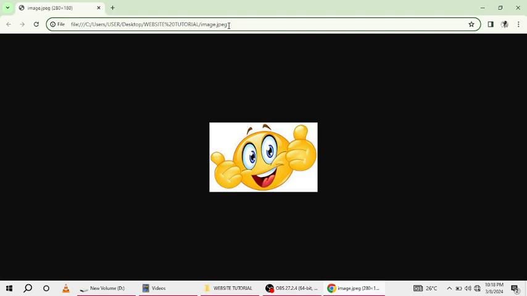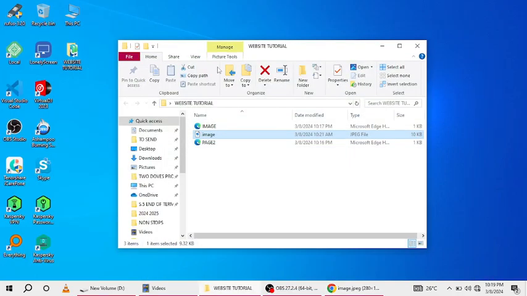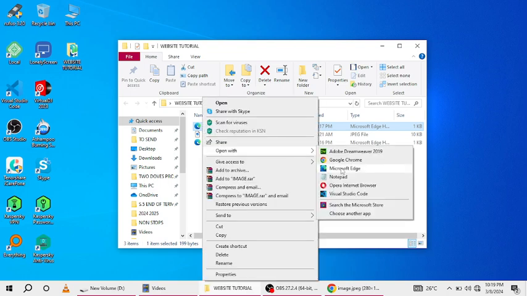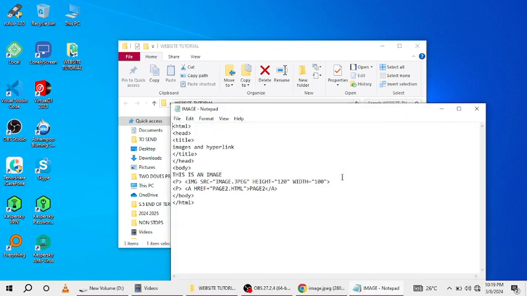So if your machine is not running an image, you can open it with a search engine you're using to run your website. Then you copy the entire file path, you copy it and take it to your notepad, to your text editor where you're trying to code the image from.